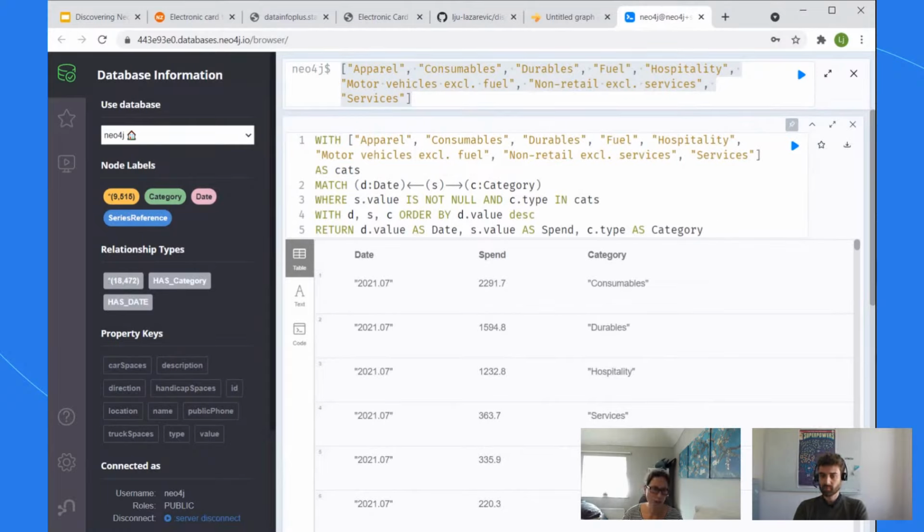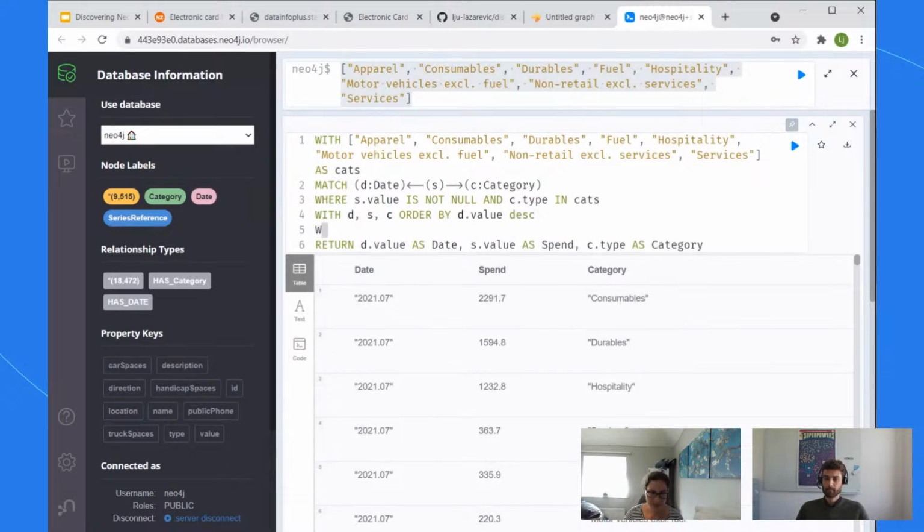But let's just quickly talk about the methodology, and then I'll look this up and write this up because we are coming to time. The idea is I'm ordering things and I should be able to order the biggest value for stuff. Theoretically, we should have ordered by the date and then ordered by the highest value. And then what we would do is use a WITH. Now, maybe we're interested in the spend. No, we're not interested in the spend. So let's just say we'll do the category.